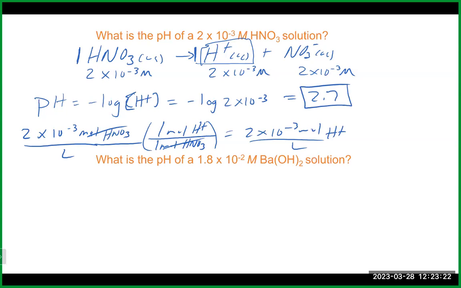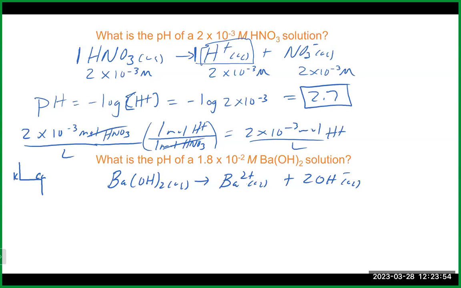All right, so calcium hydroxide or barium hydroxide here, also a strong base. So again, that's on that periodic table, kind of going that way from group 1 to group 2, where potassium and calcium are with those hydroxides. Because this is a strong base, this will also 100% break apart into a barium ion and 2 hydroxide ions. In this case, the important thing for pH is actually the OH minus, because that's going to allow us to get to the pOH, and then from there we could get to the pH of that solution.